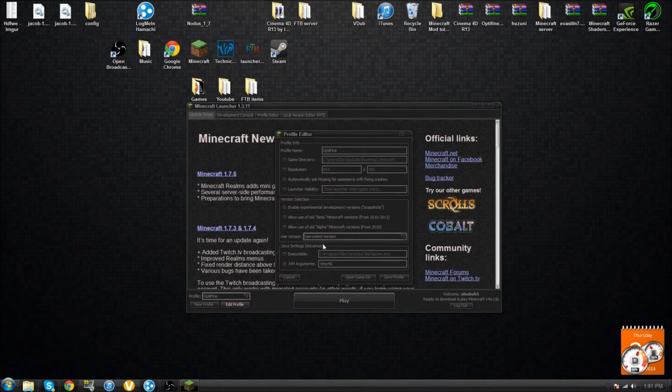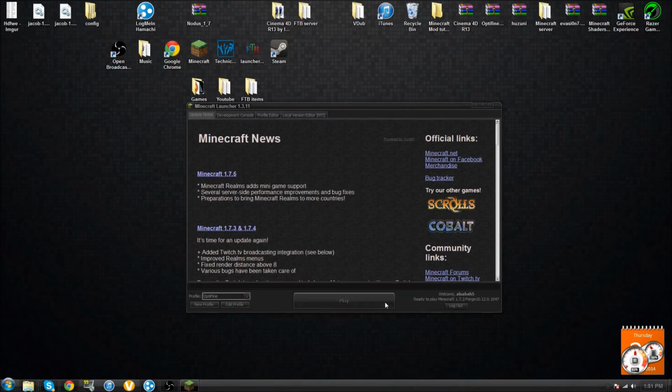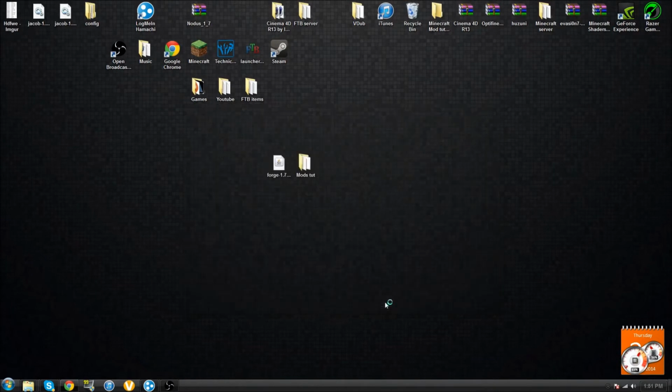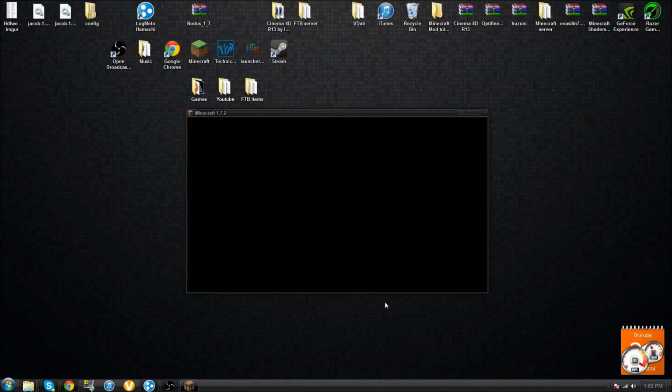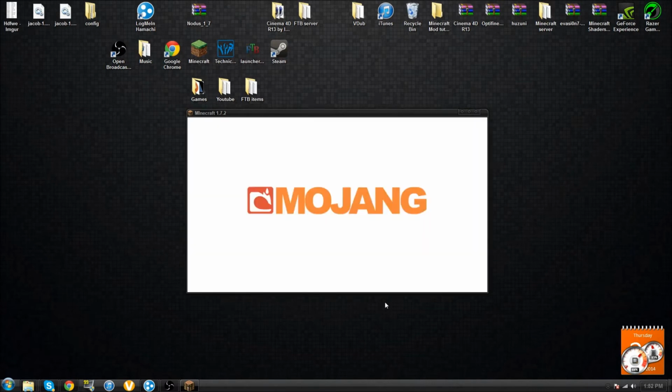You need to click Edit Profile, and scroll down until you find your 1.7.2 Forge, because this is the one that has all your mods installed. Just click Save Profile, and you can click Launch. Right now, it's launching all the stuff. Since this was my first time launching it, it took a little bit longer. This should connect to your 1.7.2 jar. So make sure before you install Minecraft Forge for 1.7.2, you've already launched Minecraft on the release 1.7.2, or else it could possibly not work.